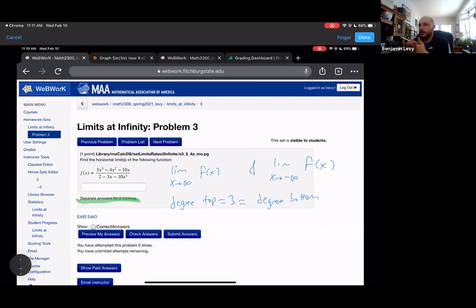And so when we do both these limits, what really is going to matter are the two leading terms. Let me just pull those two things right out here. So we really care about 3x cubed over minus 10x cubed, right? Because those are the ones that have the biggest powers, and so those are what's going to control what happens in the long run. Does that make sense? That's what we learned in the class the other day. Is that part okay?